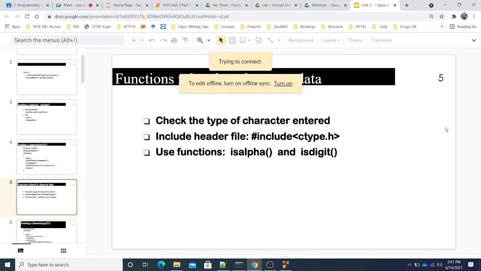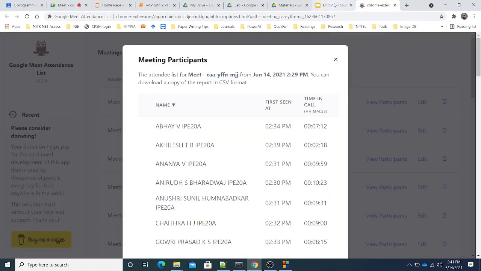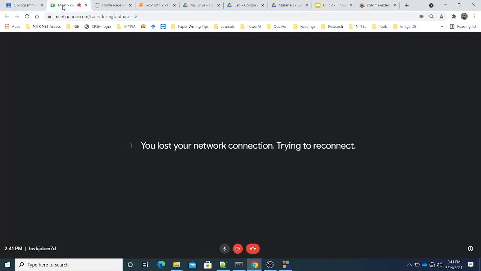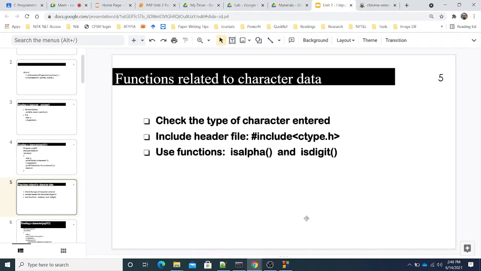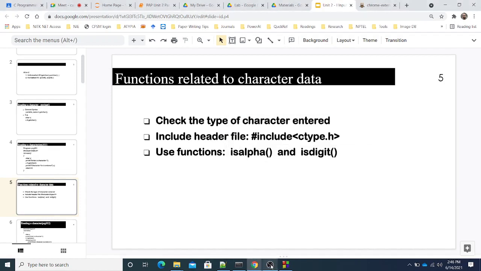Am I audible? Hello? Am I audible? Okay. So whenever there is an internet connectivity problem, you hold on for 5 to 7 minutes.